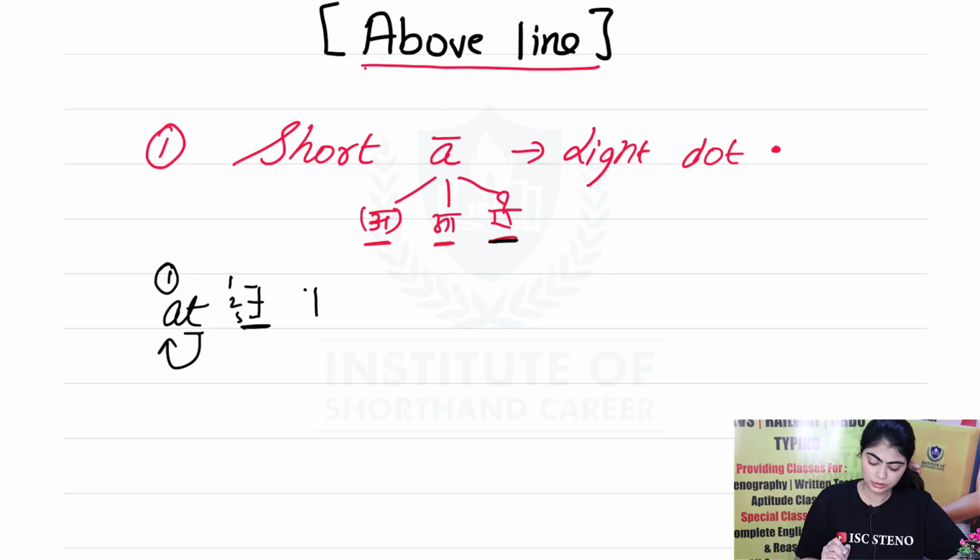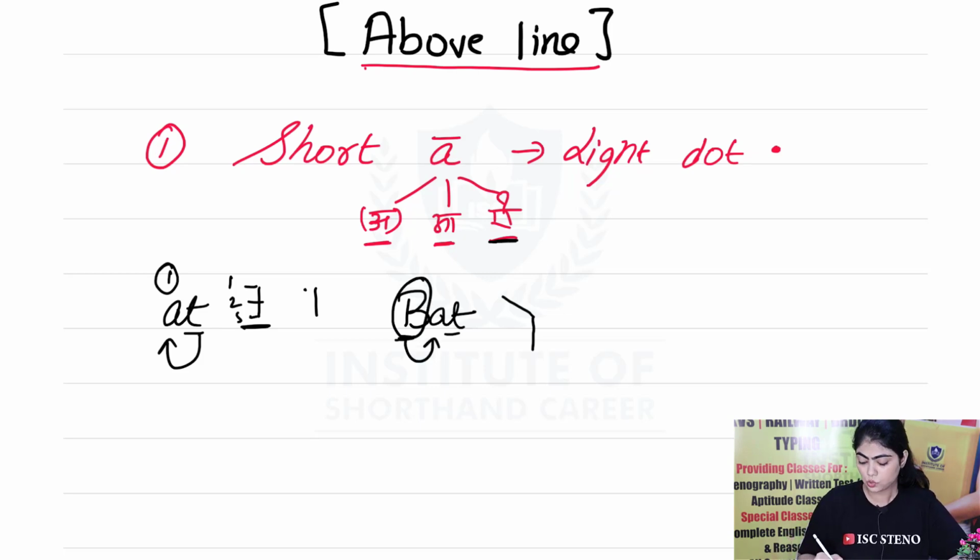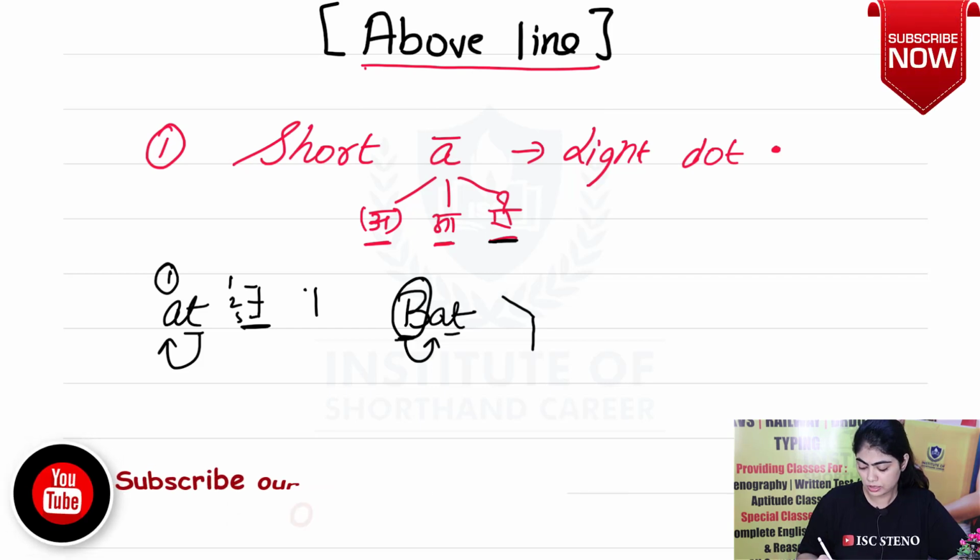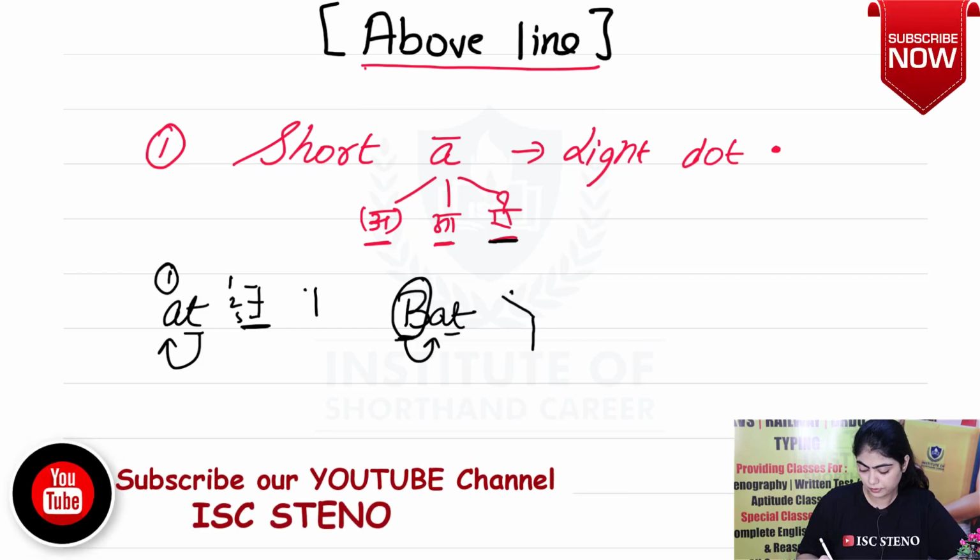Similarly, one more word like bat. Ba, a, and t. So you have to place a B over here above line, and T would be following from here only. It can come across the line, there is no problem. Only the first letter that is with the vowel is made above line to show that this is the first place vowel. So after B, A is there, so just place a light dot over here. This is bat. Now I am giving a few more examples, you can try out.